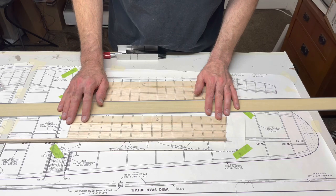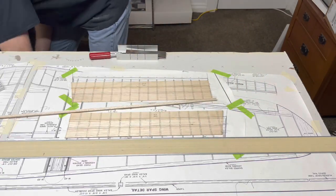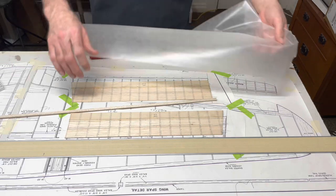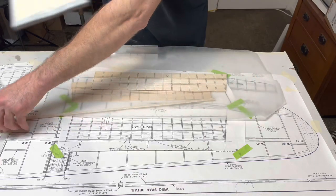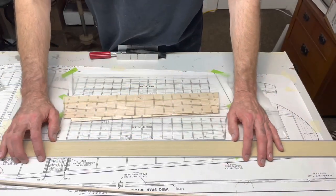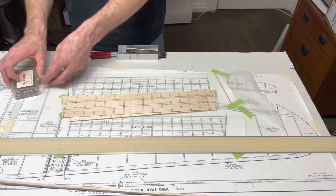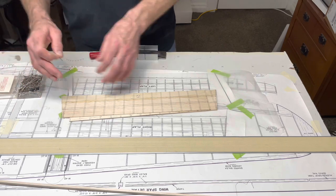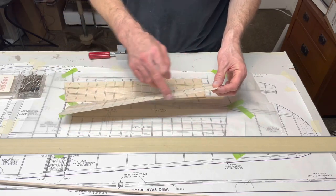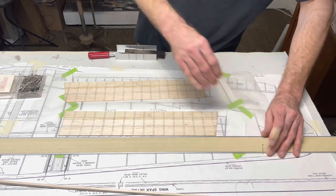So what I'm going to do is I'm going to use this ruler. I'll pin it in place. First, put some wax paper down just in case. So I'm gonna pin this ruler. It doesn't have to be necessarily on the line, but I'll pin it just to keep the leading edge straight, because I don't want it to bow or wave on this edge. I want this to be perfectly straight with the leading edge on it. So I'm gonna basically scissor pin this ruler in place. That'll be my guide.